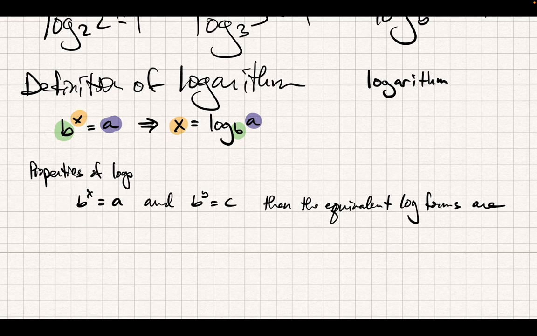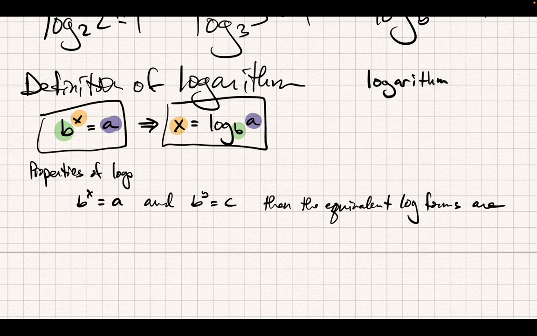So I have two sides of an equation, and I'm rewriting it. It's still equal, using the definition of log, which lets me get from this expression to this and back and forth. If I have this written as an expression with an exponent, how can I rewrite that as an equivalent expression with a logarithm? So x equals log b of a. That's literally the definition. And y equals log b of c.